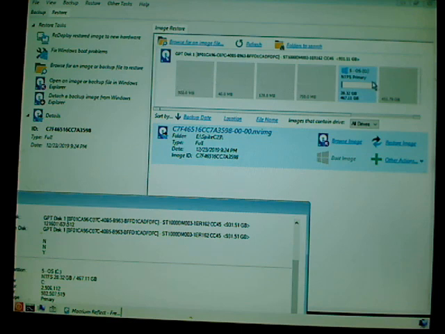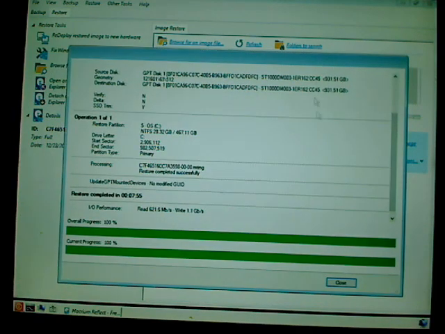It shows you your partitions, and when it first came up, this was the image file I had already archived. If you click this, that's how you restore it, and it then lets you pick the partition you want to restore it into. Obviously, we want to restore the C drive, and it makes you say, yeah, I'm sure, I'm positive, and all that stuff.